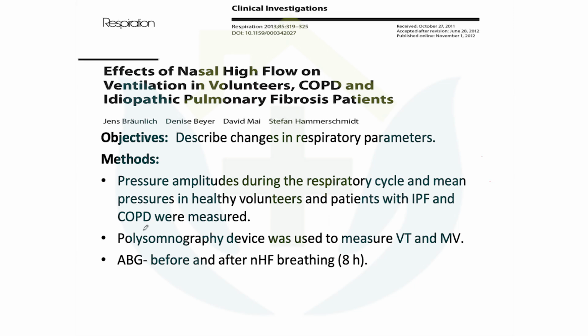There is another clinical investigation paper, the effect of nasal high flow on ventilation in volunteers with COPD and idiopathic pulmonary fibrosis patients. The objective was to describe changes in respiratory parameters, and the method used was pressure amplitude during the respiratory cycle and mean pressure in healthy volunteers and IPF and COPD patients. Polysomnography devices were used to measure tidal volume and minute ventilation before and after 8 hours of breathing.